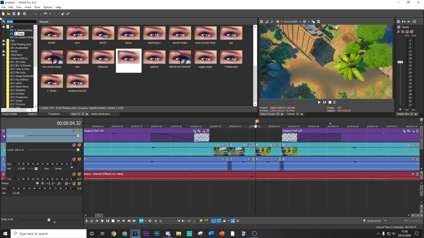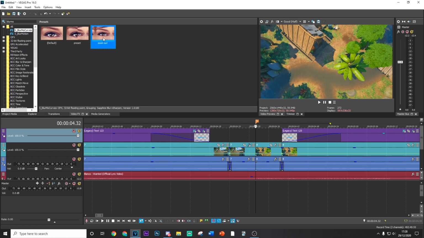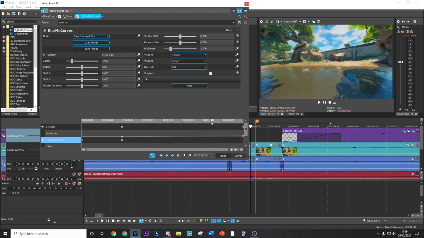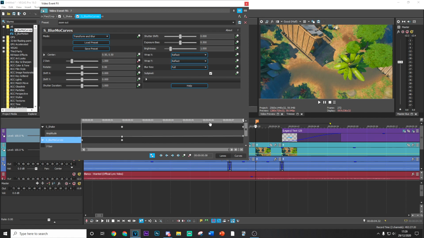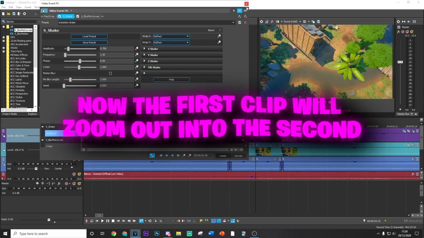Next thing you want to go ahead and add is blur mode curves. Again, drag the default version on, and you can copy my settings right here. As you can see, the z-dis is going to be on 1.4. You just want to go ahead and put this to 1. Add a keyframe, drag this keyframe in line with the shake that we added before, and then put the final one onto 1.4, so it's going to zoom out. There we go. And then as you can see, it's going to zoom out.